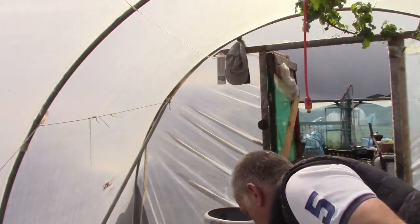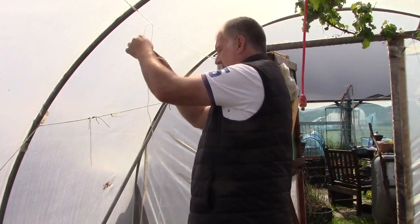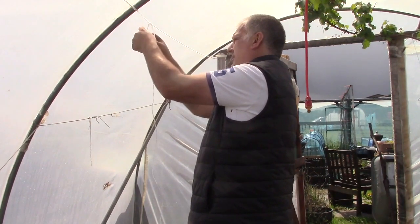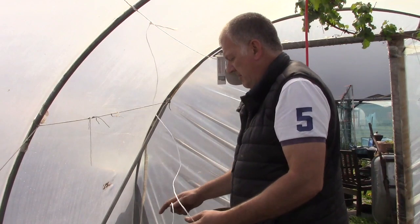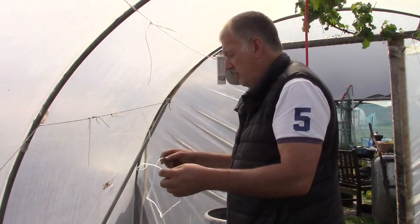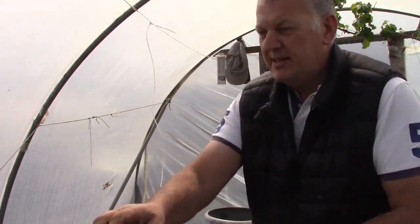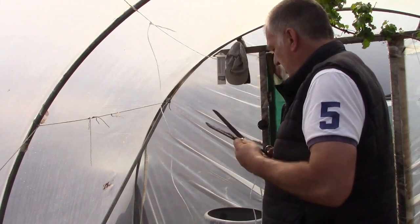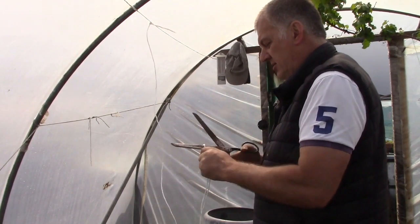So we're keeping that nice and tight, and now we can attach some downward ties, and these are going to go down to the plant. And I could have wrapped these around the root ball, but I'm actually going to tie them on to the pot itself. So making sure I've got enough length down to the pot, I'm going to cut this string to length. We're going to make a hole in the pot, and then we're going to tie this to the pot.